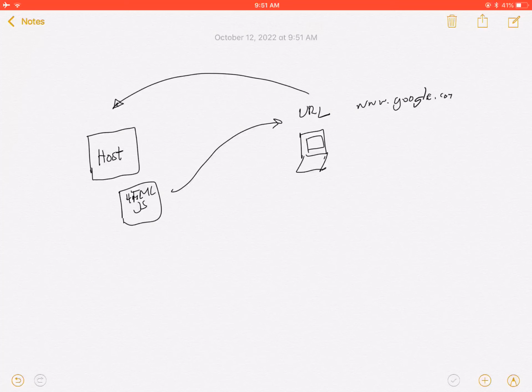Then your browser interprets the code in those files and shows you whatever it's going to show you, like an image or text. And also it has some code, so it's dynamic. The button that you are going to see has some functionality, so you press the button and something happens. That's inside the JavaScript, and that's it.